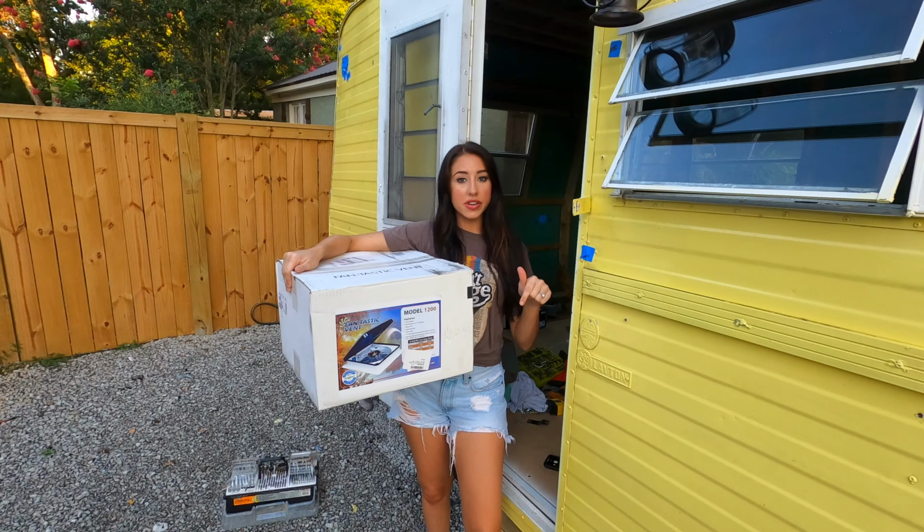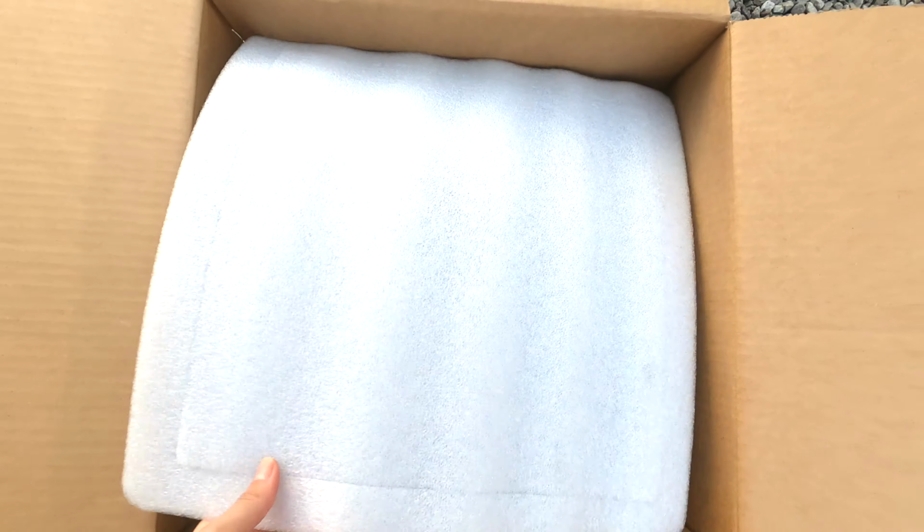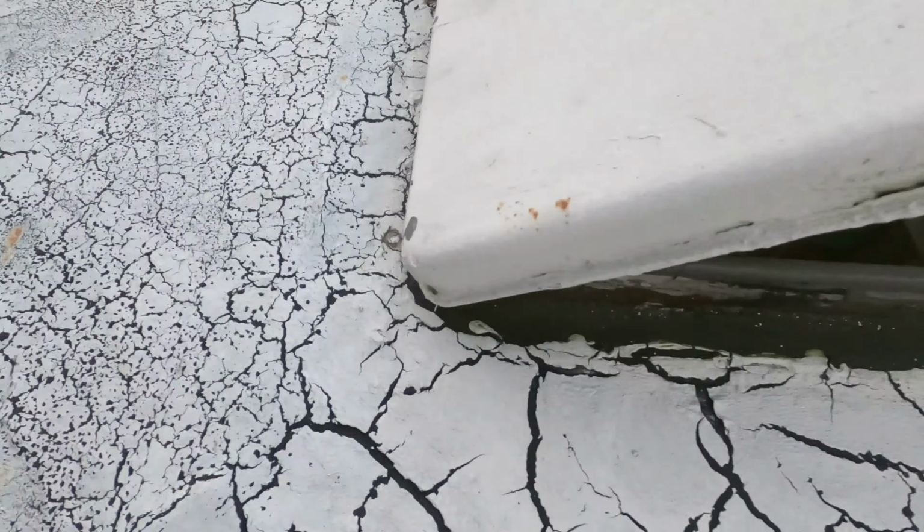So yeah, we're going to get this unboxed. This is what we're working with. So all of these screws are different. We began by scraping off some of the old paint that was surrounding the roof vent.